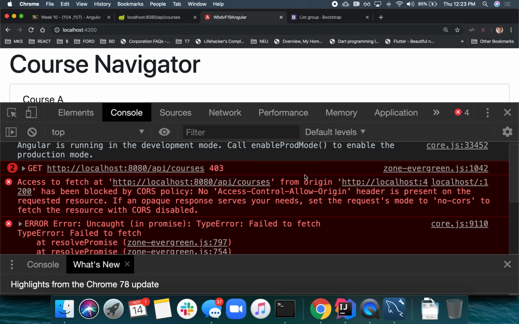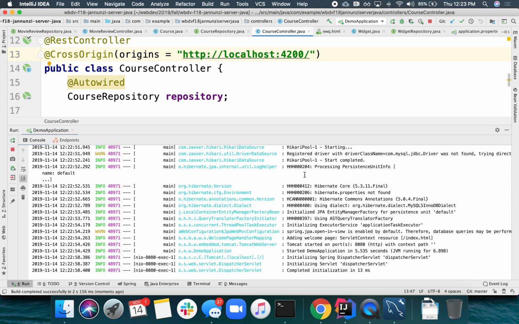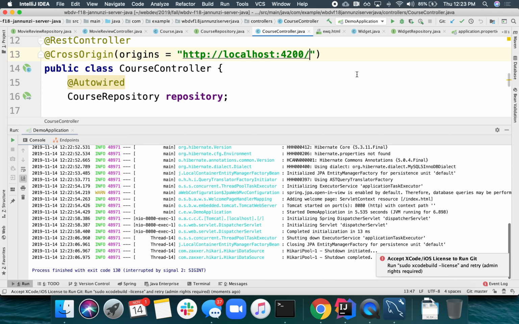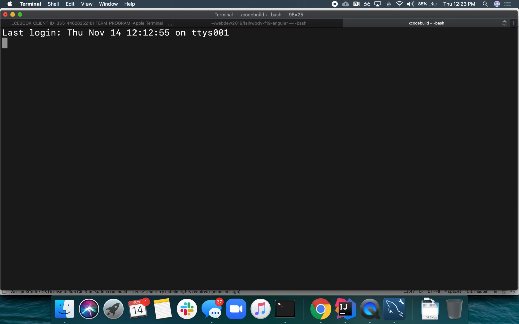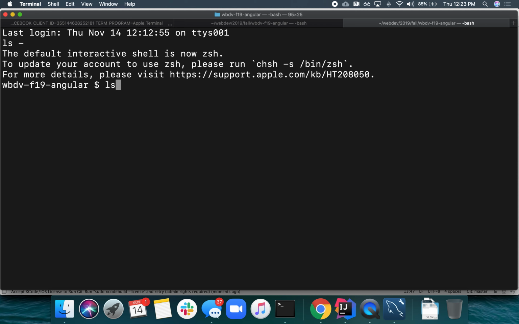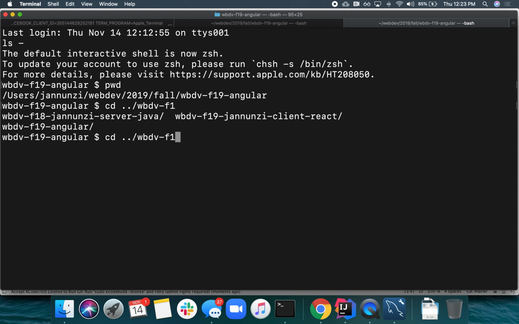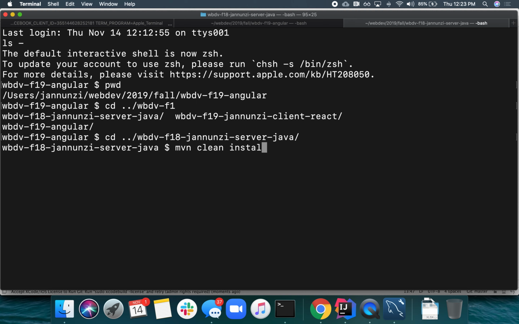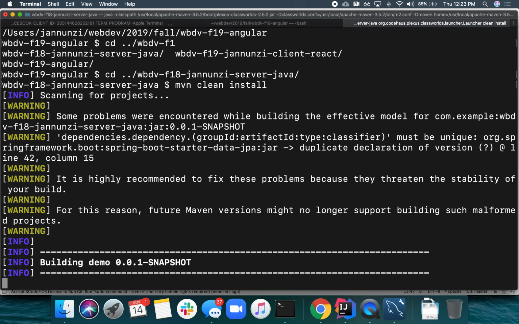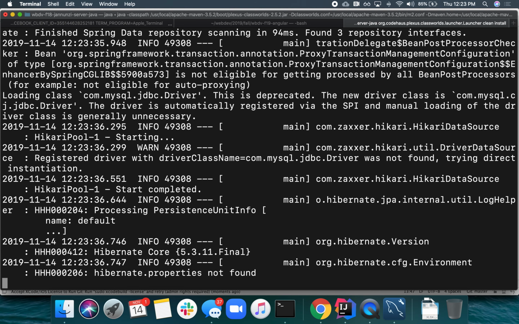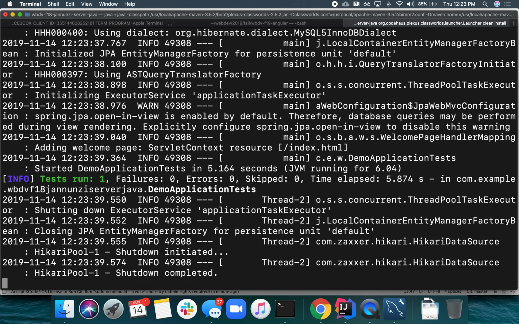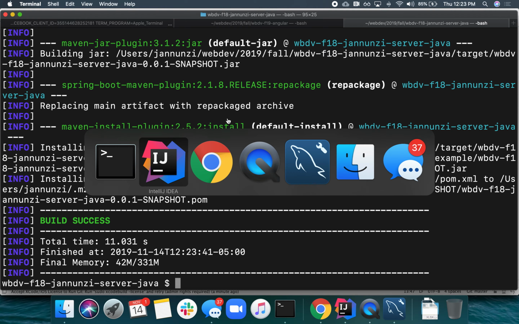We still seem to have that problem. Let's be more forceful. Let's go into our Java here. We're in Angular, so we're going to go up one and then down to webdev, the Java here, and we're going to do a Maven clean install. This is going to blow away our target and our compile, and make sure that everything is compiled from scratch. If we had anything cached, it's going to blow it away. All right, let's restart our server again.